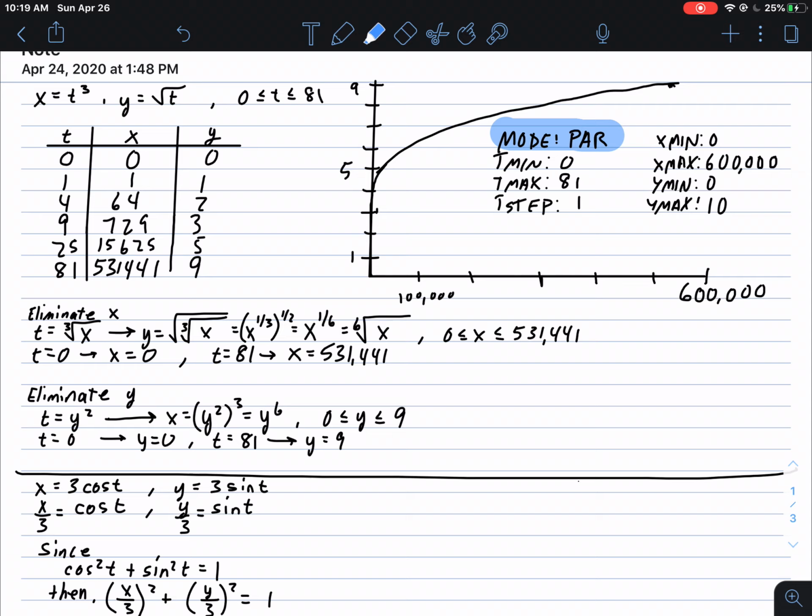The X-min, X-max, of course, since our X values got pretty large, I went ahead and set my X-max to 600,000, which was beyond our largest X value. And I just went ahead and set my Y-max to 10. And that way I get a nice picture of the graph, the basic shape of it. Now, because there are limitations on your parameter, on T, when you set that T-min and T-max, that's the first point and last point that it's going to plot. All right, so it'll start the graph where you tell it to start. It'll stop the graph where you tell it to stop.